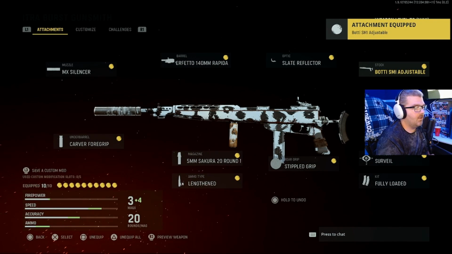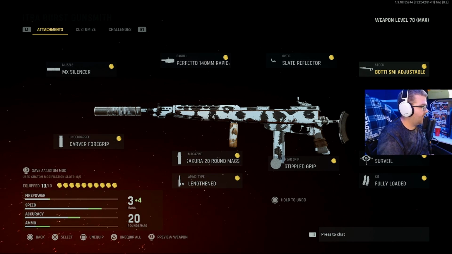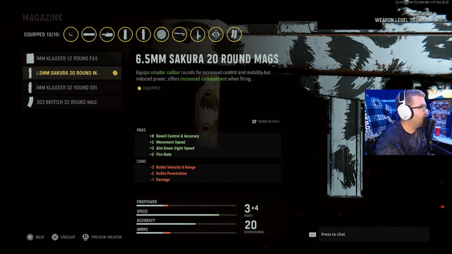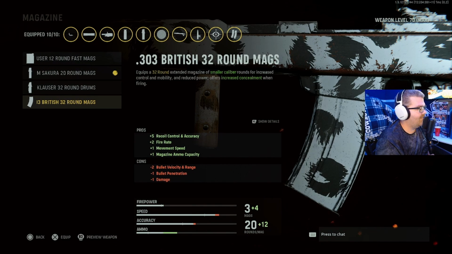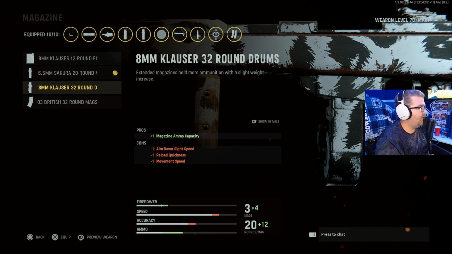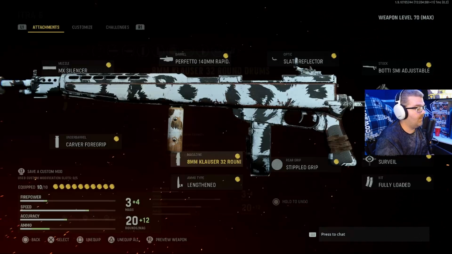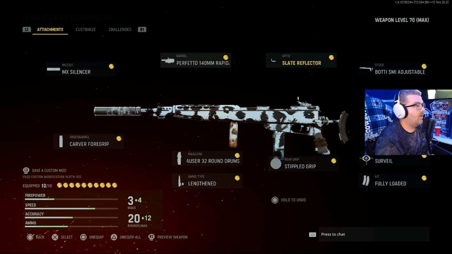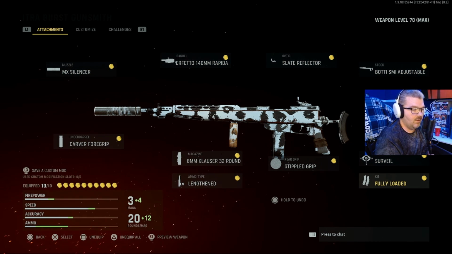Thank God we're going hardcore because accuracy goes down a little bit. For the ammo, it's hardcore, so it really doesn't matter. I think we're just gonna run with the 32 round, because it doesn't lose anything, it doesn't gain anything, and it's hardcore, so it shouldn't matter. And that is the build fully loaded.